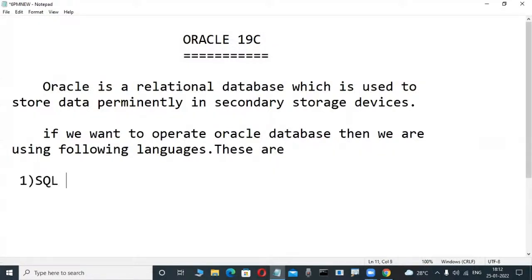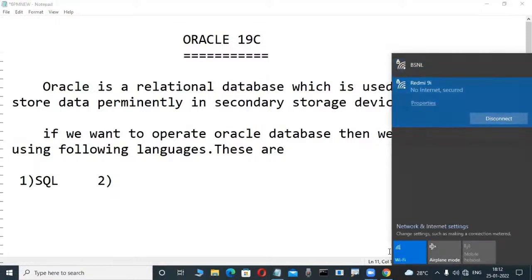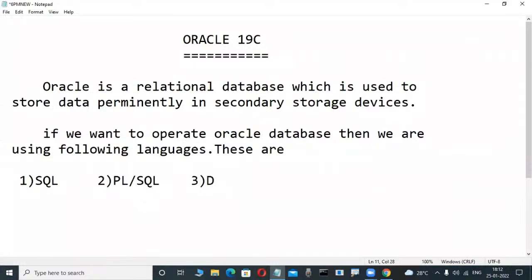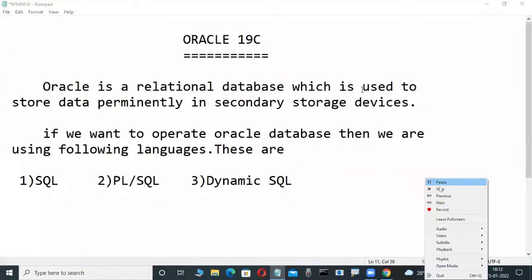Okay, SQL is a language, the Structured Query Language. Second one, PL/SQL. Third one, dynamic SQL. Dynamic SQL. This is also right.